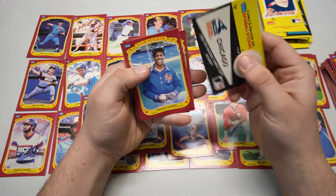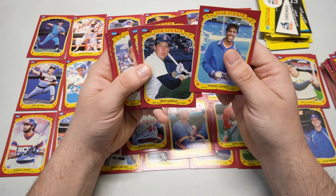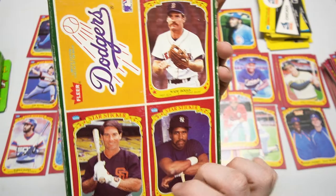White Sox, white sticker. Another double Eddie Collins one. Jesse Barfield, Andy Hawkins, Willie Wilson, Dwight Gooden, and Rich Gedman. All right, and we have our last stack here. So here's the box. Again, the wax box bottoms. There's those 3 guys. So I guess 2 more Hall of Famers. Wade Boggs and Dave Winfield.